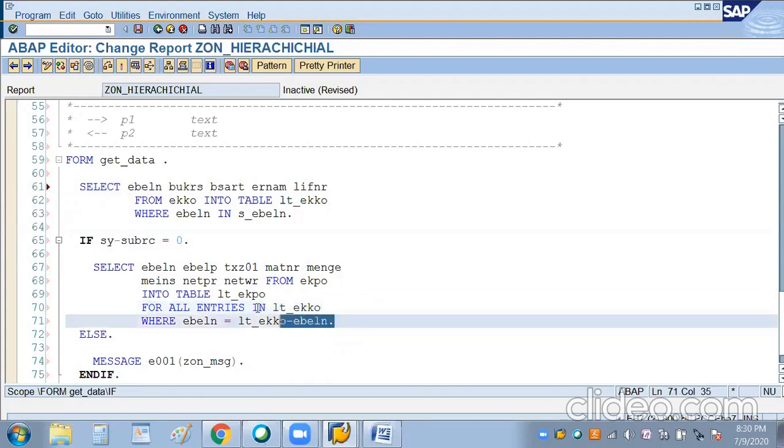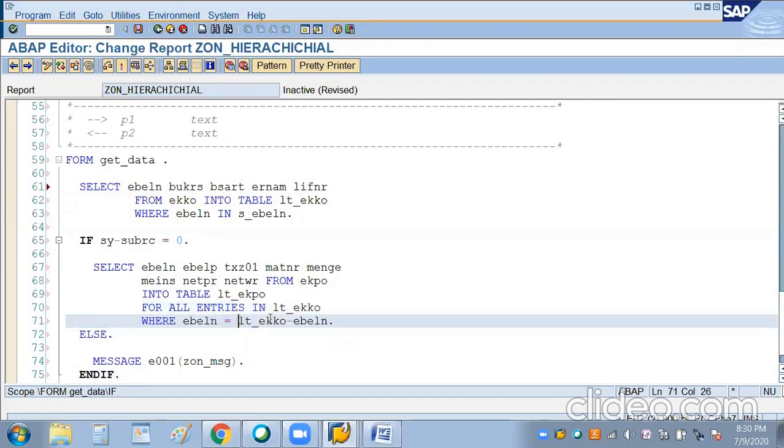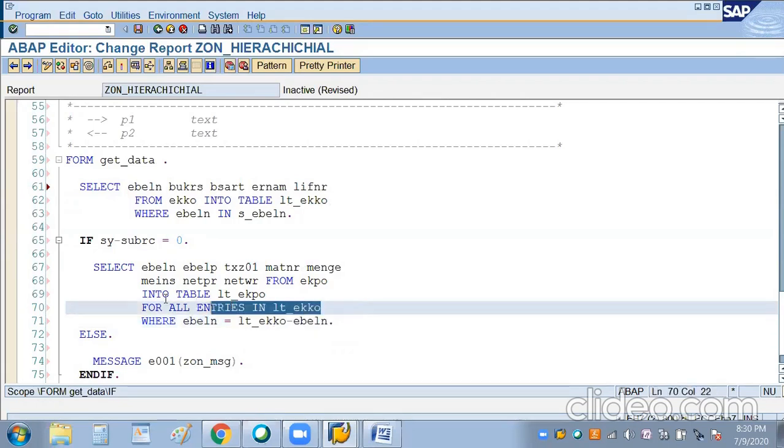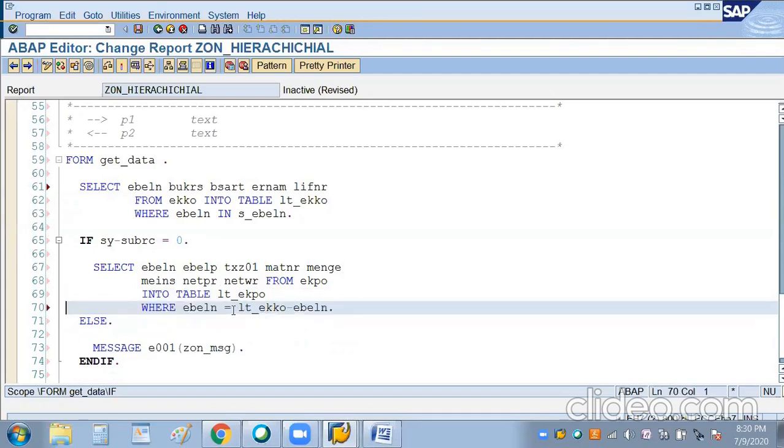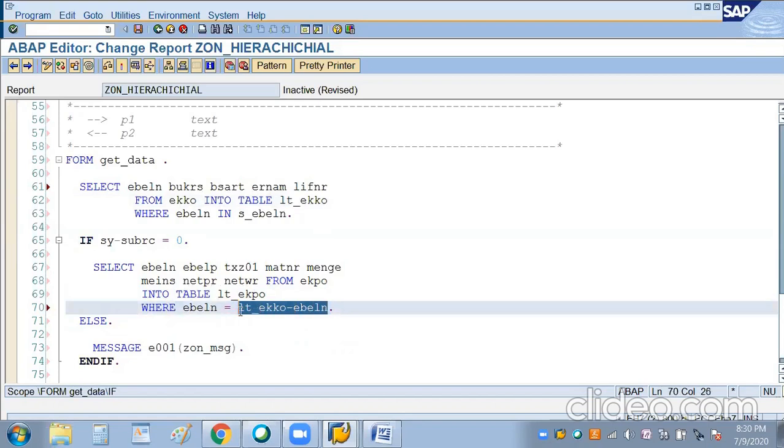Either we can go like this, or else we can directly use the selection screen part. Why did I not use FOR ALL ENTRIES at this time? We can use it, there is no harm. But when you use it, it is always going to check with the header table, what header records are there.